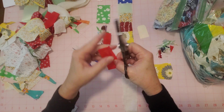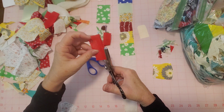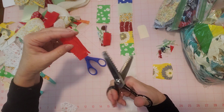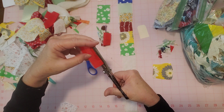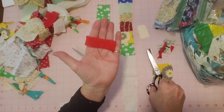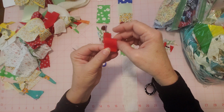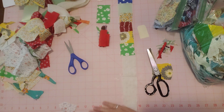This has got a fold on it. I don't know why. I guess it's how it came. I don't know what it's from, but let's just go ahead and see if I can cut that off. These are my fabric scissors. Not wanting to cut this very well. There we go. I was like, why aren't these cutting? See, now it looks pretty with the pinking shears on both edges. And again, still it can be a little tab on a tag or on a page. So that's going to go in my tab bag.